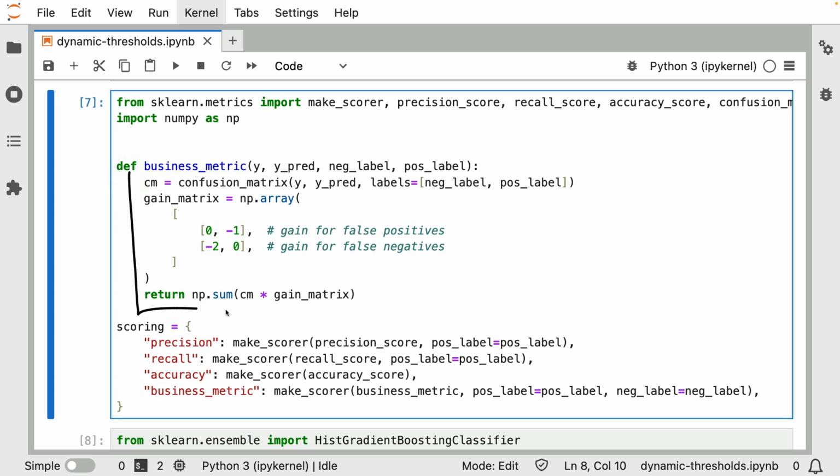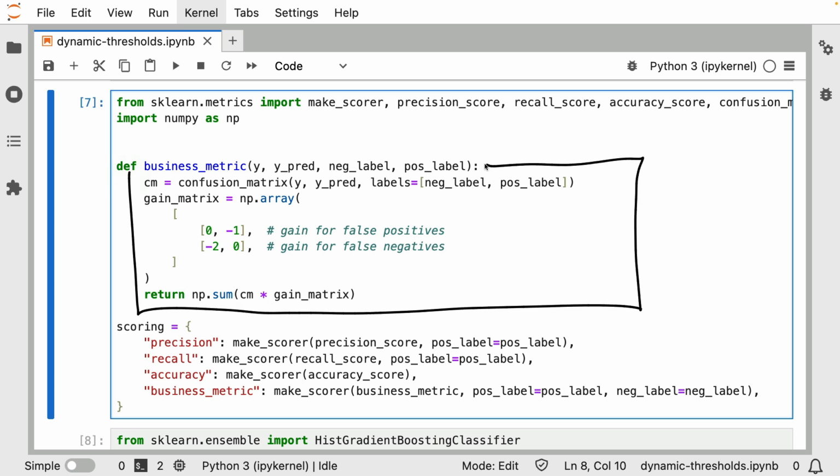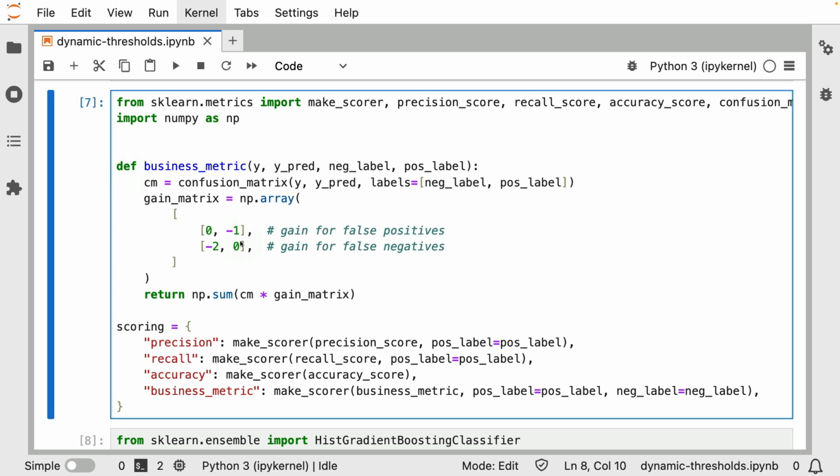But this is a fairly simple business metric function that you can use to go a bit beyond what accuracy is doing, by actually assigning some sort of a cost to the outcome of a bad prediction. Then below over here, we're just multiplying the confusion matrix with this gain matrix. Any item on this diagonal will be correctly predicted, so we're not going to associate any cost for that, but we are going to punish these off-diagonal elements.